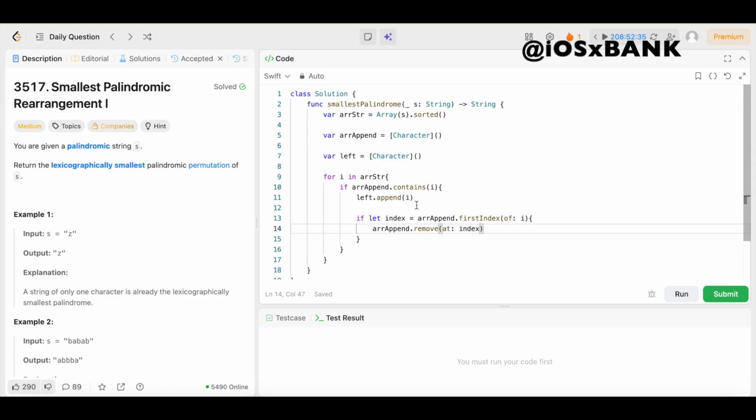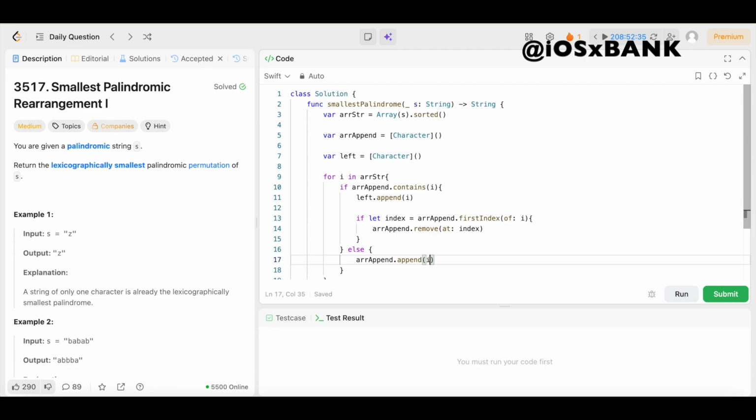Boom. Then we're going to come right here. We're going to say else. We're going to open up the brackets. In the first occurrence of this character, we're going to save it until we see another matching character. So we're going to say r_append dot append, open up the parentheses and pass an i.